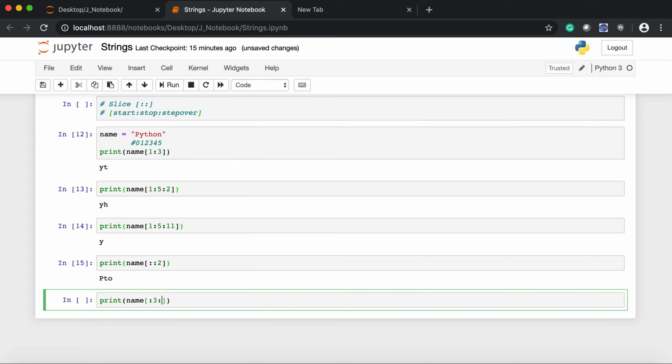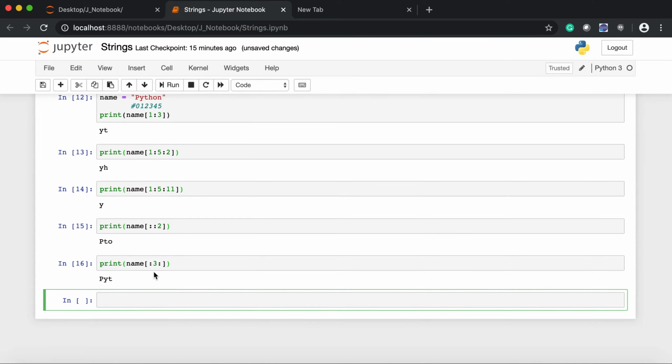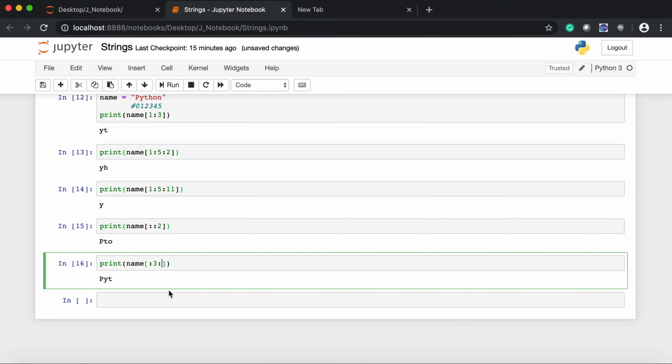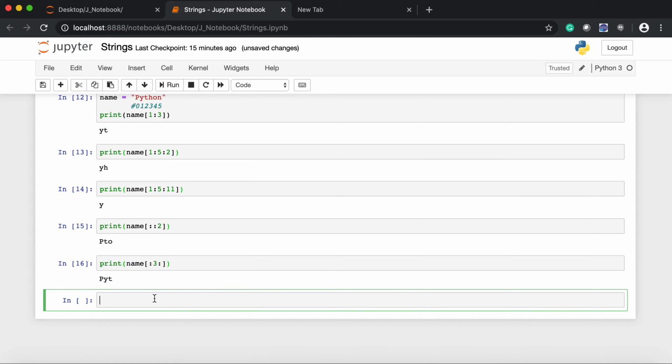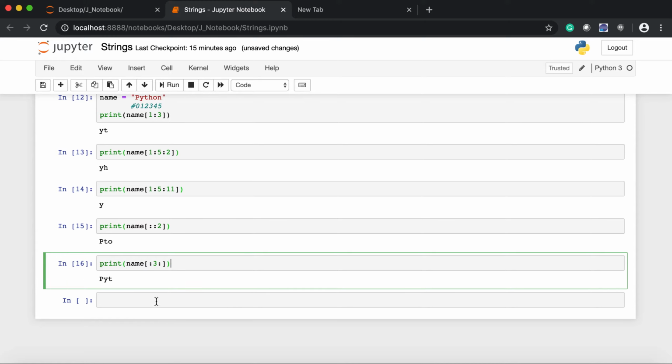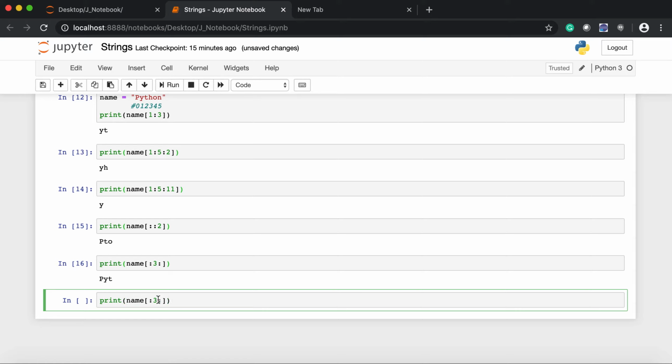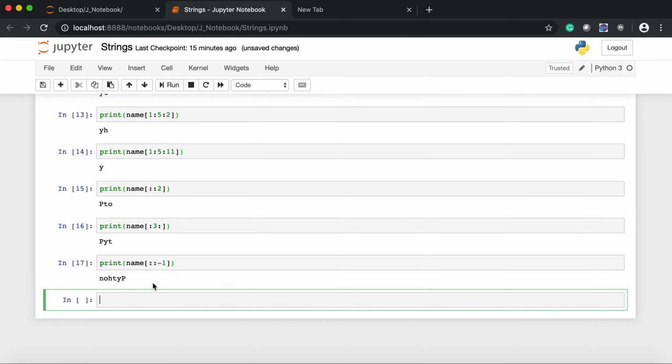Let's say the next example, I'll give only the stop index. Other than that, things will be defaults, meaning the start index will be 0 and the step over will be 1. Okay, that's why we got PYT. Now one very important thing: if you want to reverse the string, that is very simple with this step over. Keep the start and stop by default and just give the step over -1. See, we got the reverse of the string. So this is very simple in Python, with the help of the start, stop and step over functionality.